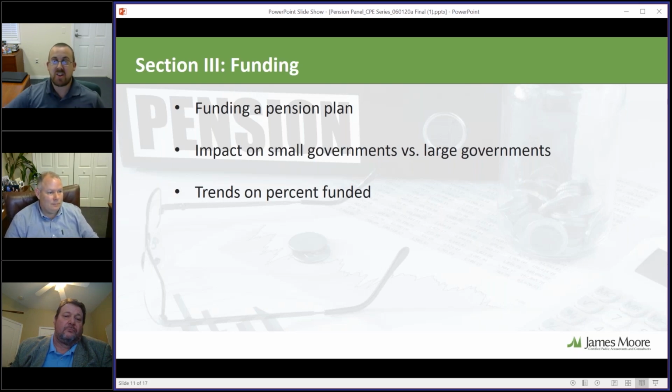Yeah, I think it is worth noting too that while we just observe what we see and how the rules are interpreted by the state, we have seen that for any qualified opinions related to not having an OPEB valuation performed, I've never seen the state come back. But I know that we did see a couple situations where there was a qualified opinion for GASB 68 not being followed. I believe the state does follow up on that. So from the state standpoint, they're generally okay with no OPEB, but not in agreement with that not being present on the pension side.